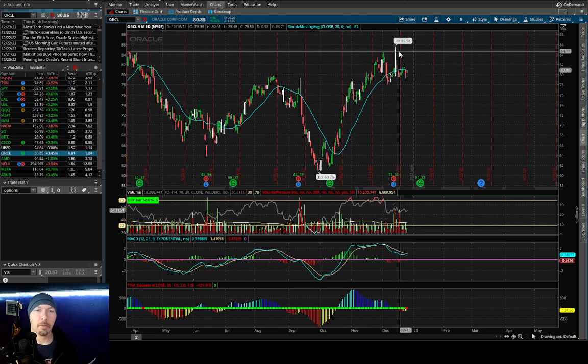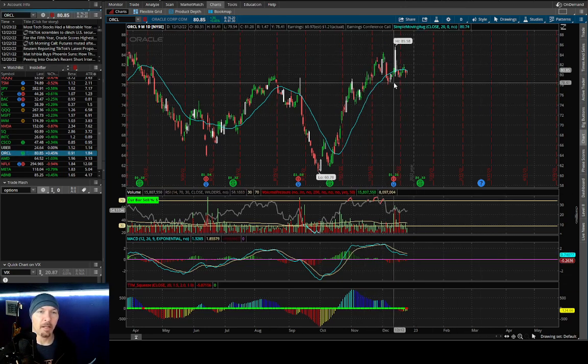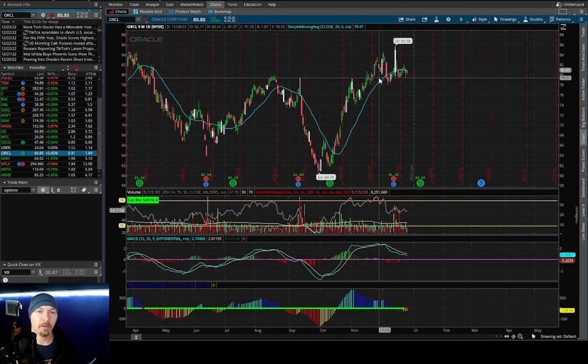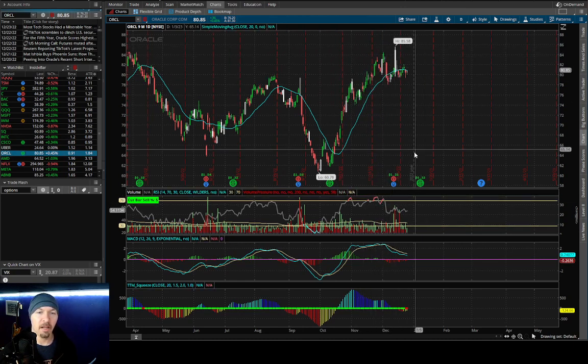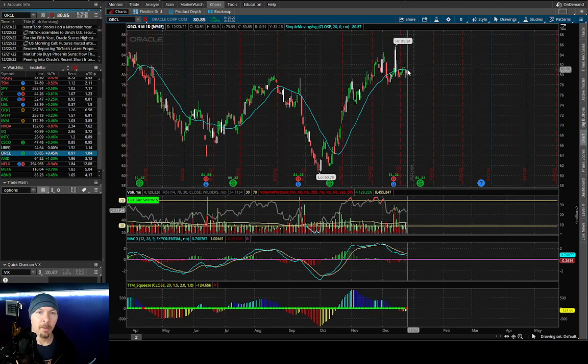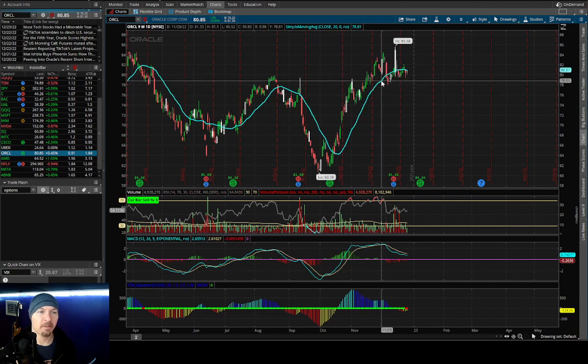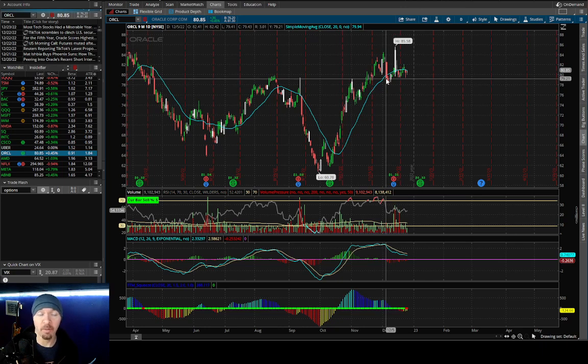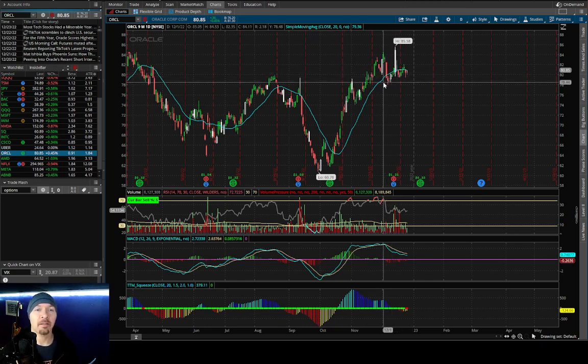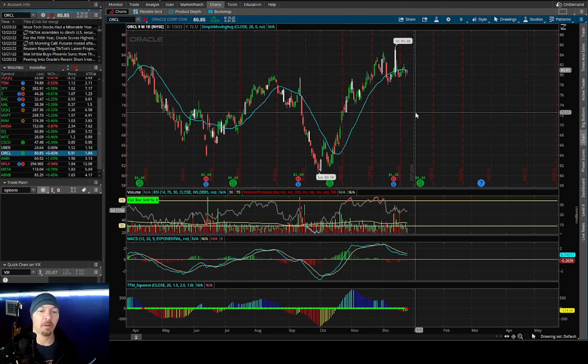Oracle kind of coming up, looking like they might be a little on the toppy side here. We did get some overbought signals up here on RSI. We've cooled off a bit there, and we're just consolidating in this range right now. But we are starting to slip below this moving average. If you change this to a 50-day moving average, it probably looks fine. But on the 20-day moving average, it is flipped to the wrong side, and it looks like it could be maybe starting to curl the wrong direction for Oracle.